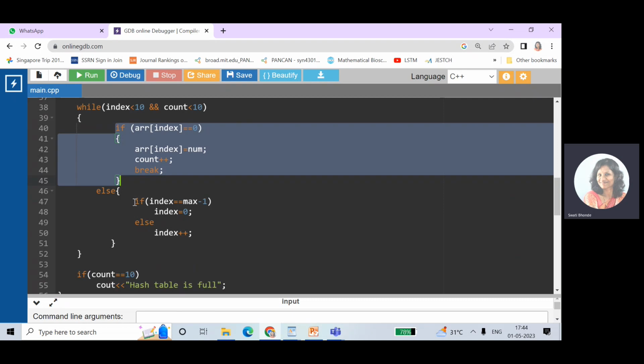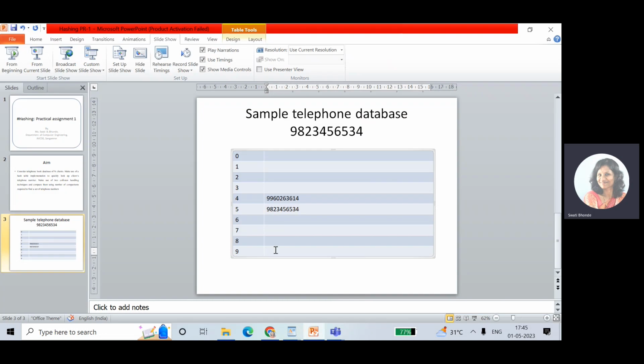Now when you are linearly probing down, two possibilities can happen. We know that when we reach index number 9, it is possible that the first locations, 0 to 3, these four memory locations, are still empty in the array, and now you are at index number 9. We know what happens in this case: our search starts again at index 0, so we have to jump to index number 0.